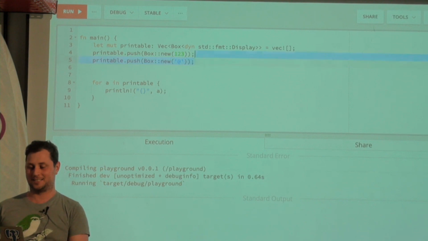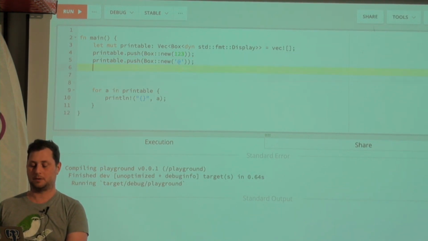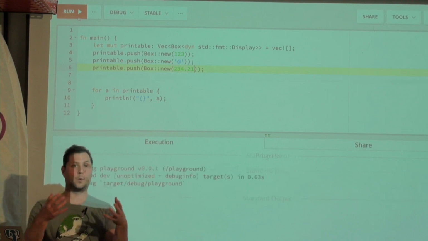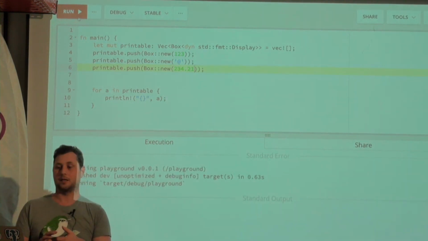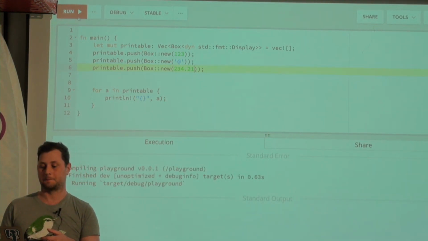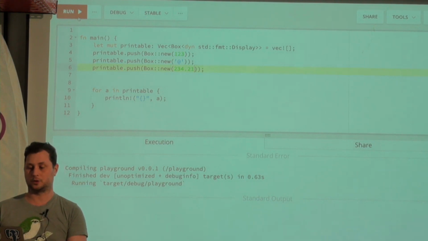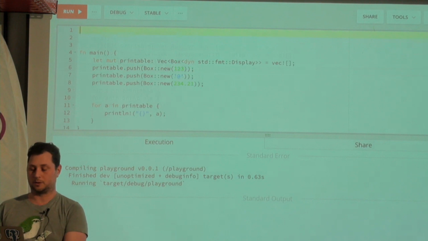Well, the box is such an important part of Rust that it's important to be able to give really helpful messages.